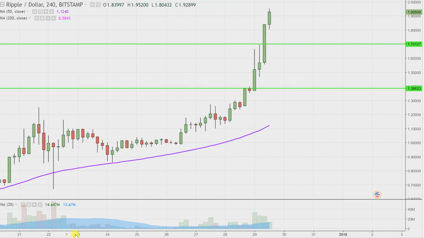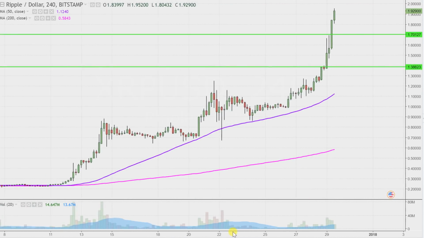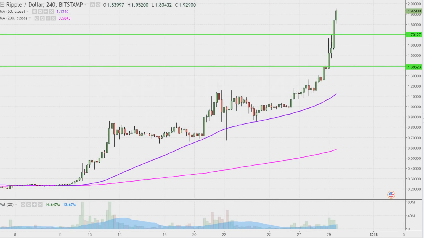And just to give a little bit more context, I want to scrunch up the chart. And ever since Ripple came to life back here during this portion of the chart, so basically this is where it wasn't really doing much, and then all of a sudden that's where the initial explosion occurred. So after that initial explosion, kind of take note about how the chart has reacted whenever it's gotten around the purple line. You can see right there, came down, did a great job, bounced right off it. Right there, technically did drop below it, but that didn't last very long, and the price quickly snapped back above it. Then once again right there, got right around the area and held strong once again.